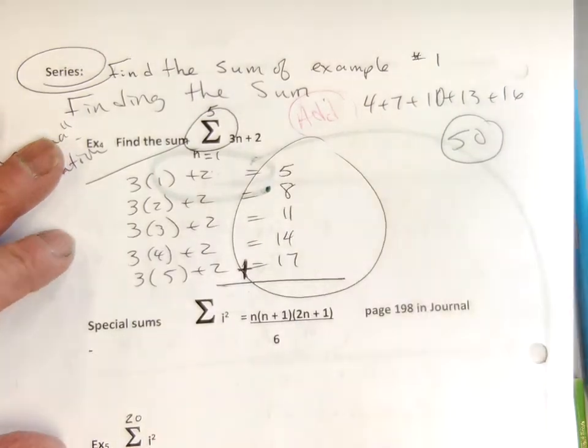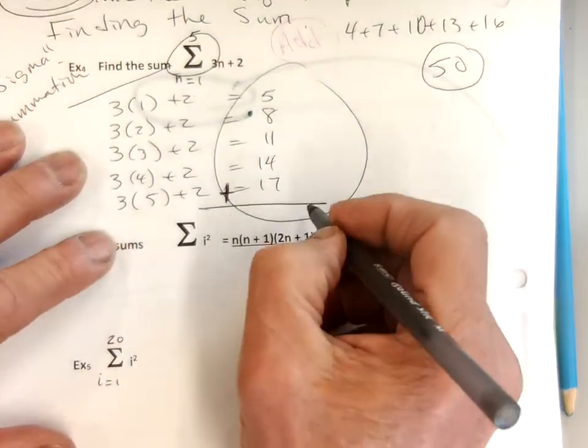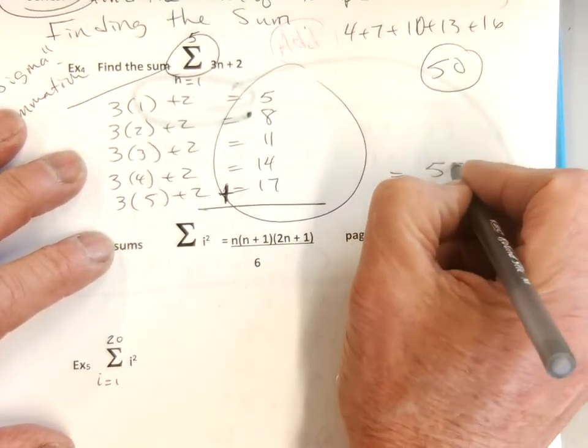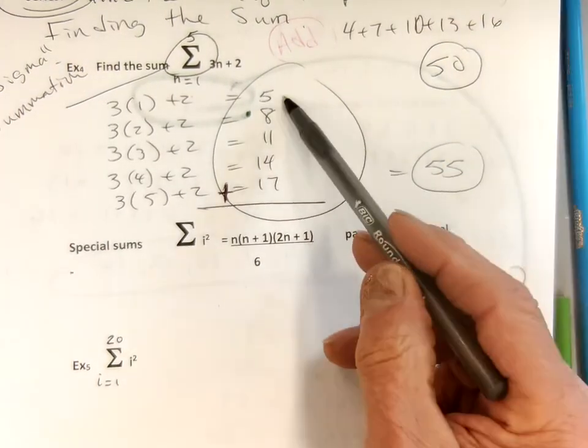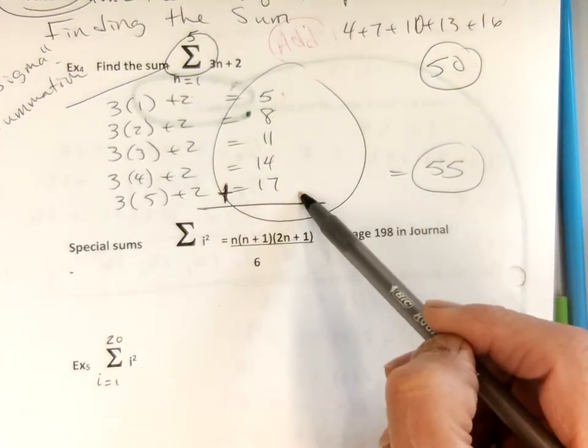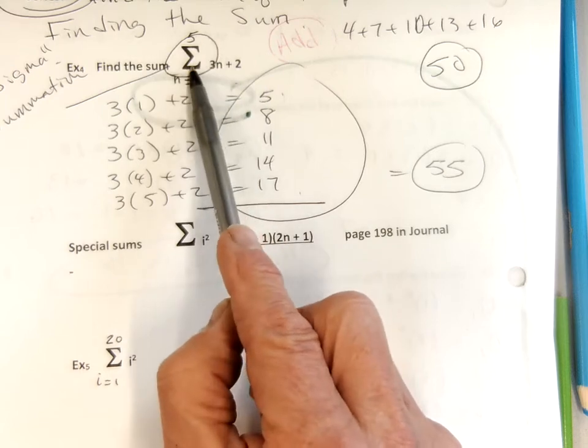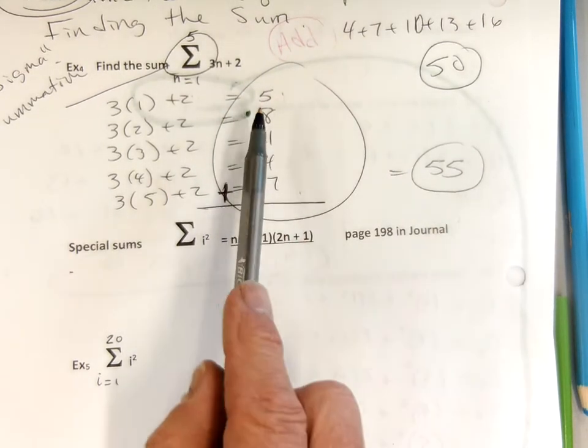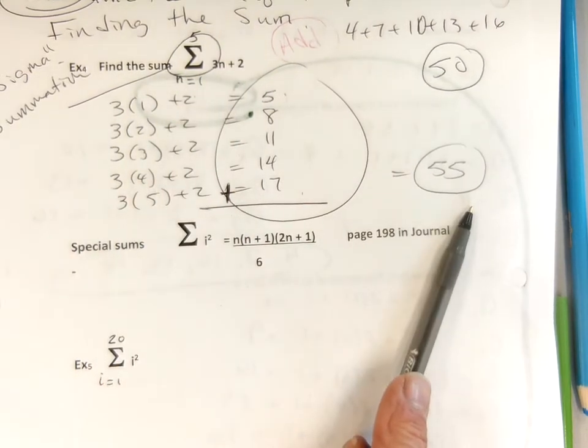Did you get 55 already? Okay. Yeah. Alonzo says 55, I believe, okay? So the answer is 55. So you just go this plus this plus this plus this plus this. This symbol means add them all up. We did. Okay, thumbs up. That's not too bad, is it?